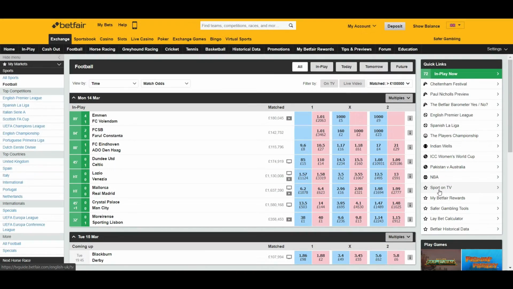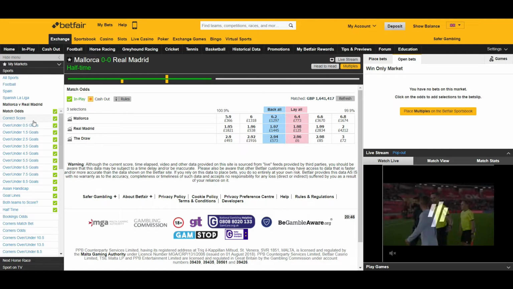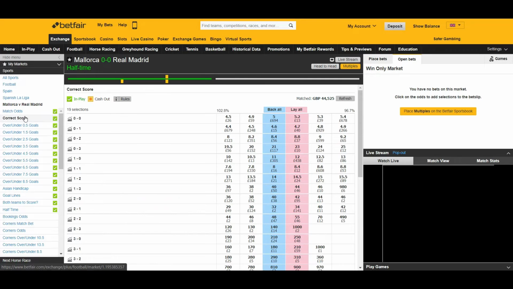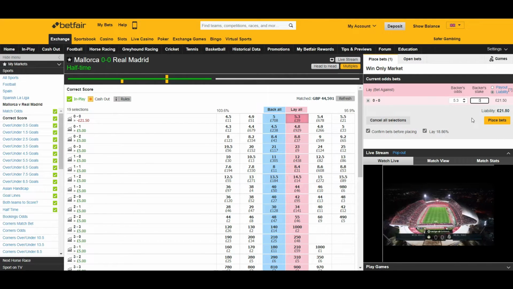The basic principle of this strategy is to find football matches that are at half time and where the leagues have a chance of second half goals. It's as simple as that. So we will then head over to the correct score markets on Betfair and then place a lay bet at whatever price the half time scoreline is currently at. So if the game is 0-0 at half time, we would then lay the 0-0 correct score. If the game is 1-0, we lay 1-0, and if the game is 2-1, we lay the 2-1 correct score, and so on. So simple, right?